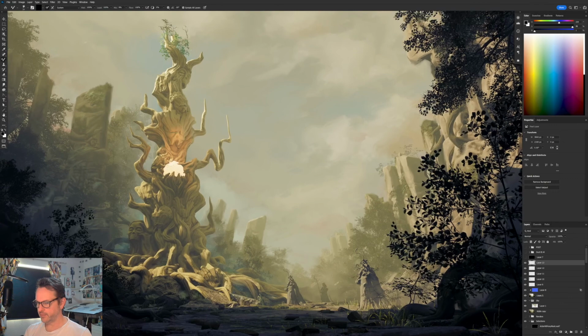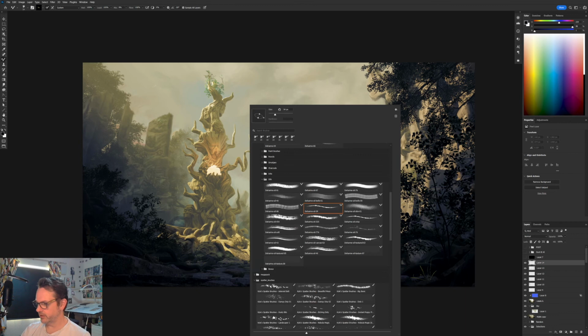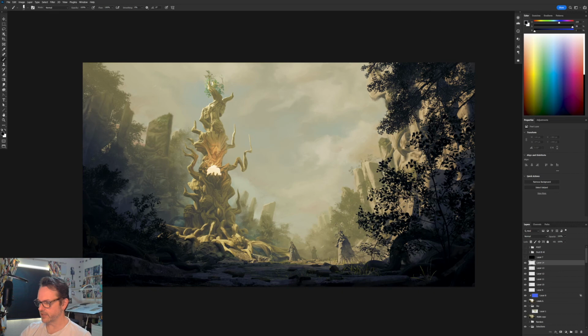So one thing I was going to show, just because it might be interesting, is how to relight elements of an image. Like on this tree, if I wanted a little bit more of a bounce or rim light on this lower side down in here. Of course, you could just paint it, but it can take work to do that without destroying the form, where we've got undulations and detail like that. So one way to do it, other than manually painting it, is to use a normal map.